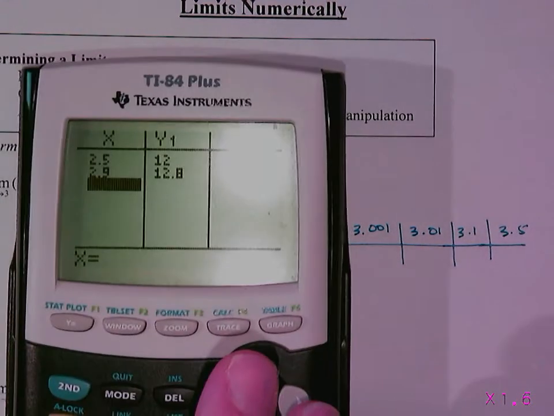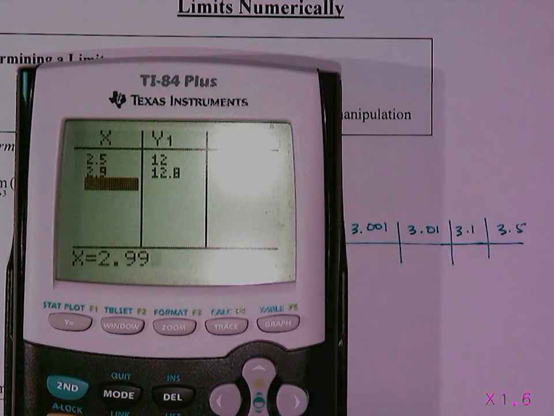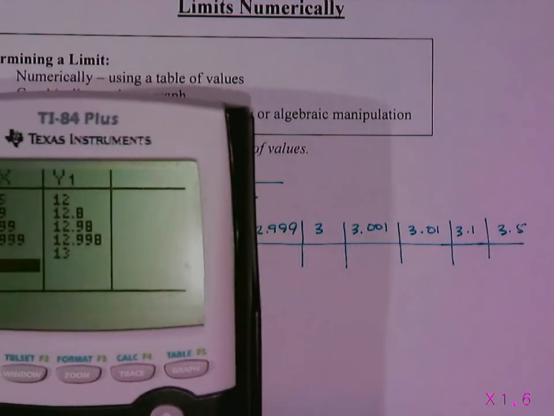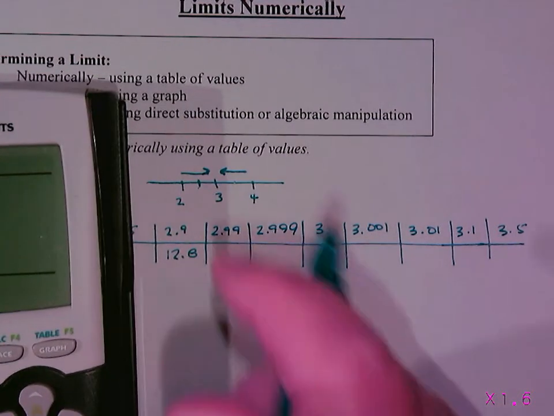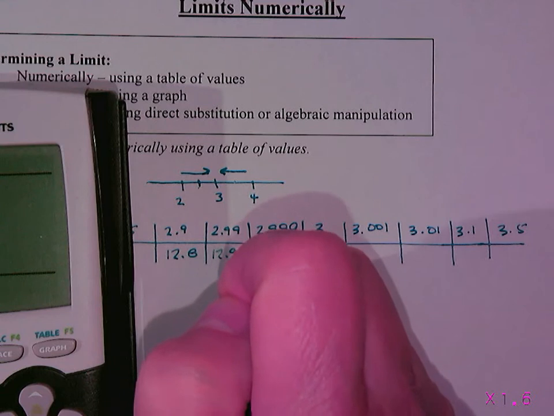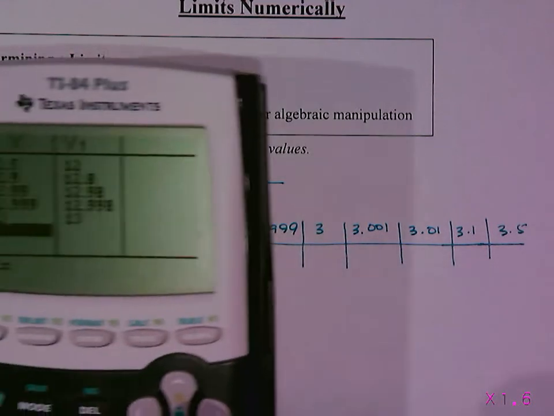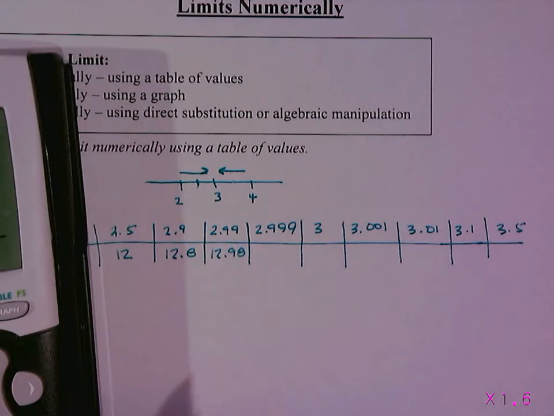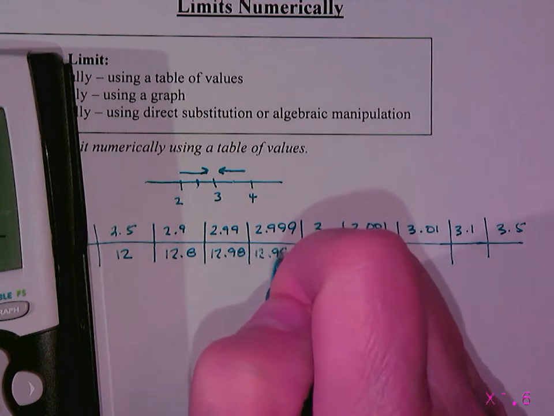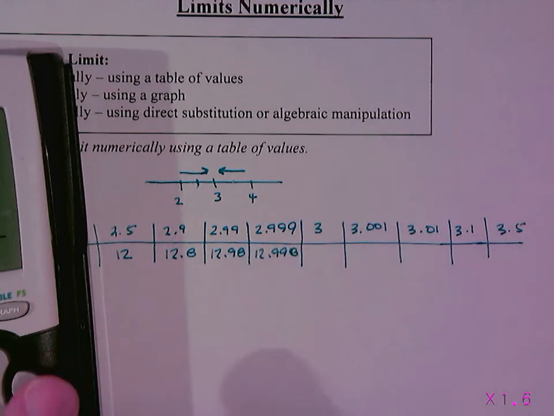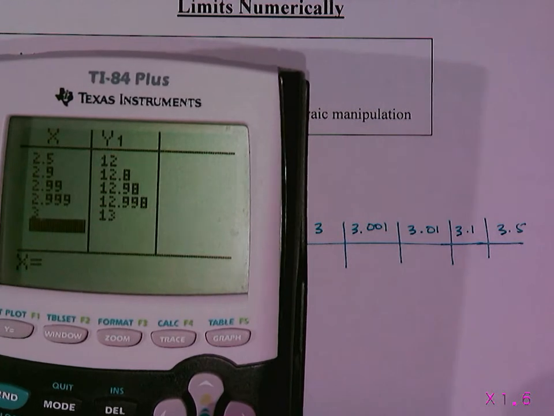So if I type in 2.99, 2.999, I'm going to have 12.98, 12.998. And at 3, I'm going to have 13.